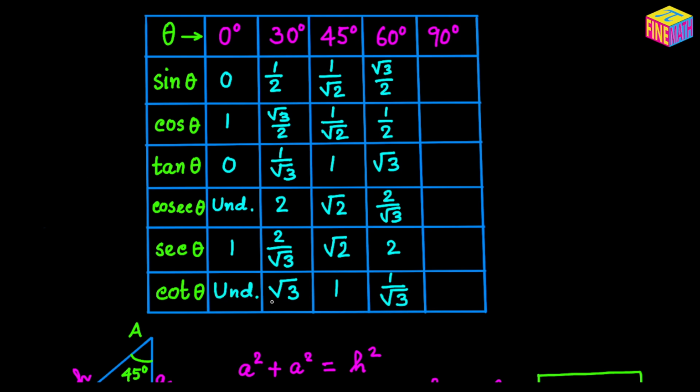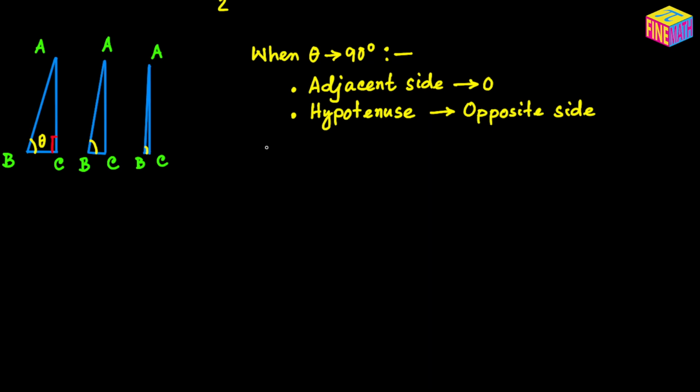Now let's use the same understanding to find the trigonometric ratios of the 90 degree angle. So let's scroll down again. To explain the concept of theta approaching 90 degree, I have drawn three little triangles here. Triangle ABC, in all the cases I have named them similarly. Now if angle ABC is the theta angle and angle ACB is the right angle, each of them is a right triangle. So all these three triangles are nothing but right triangles, right?